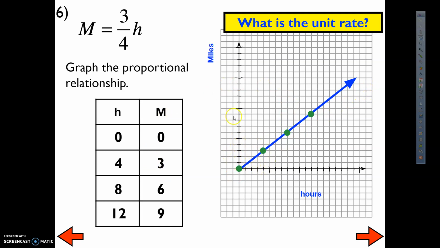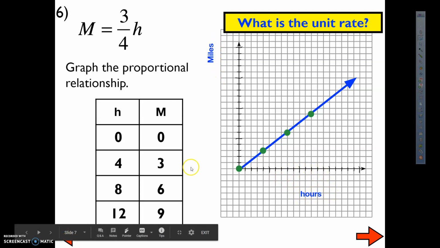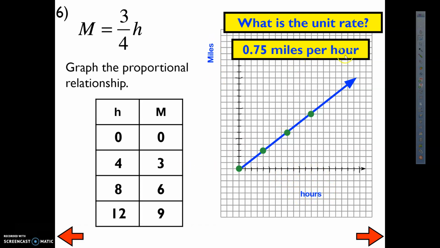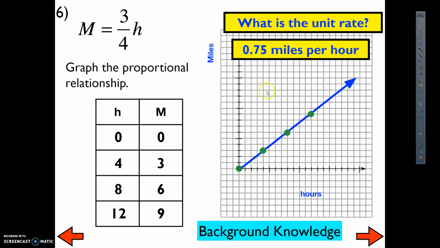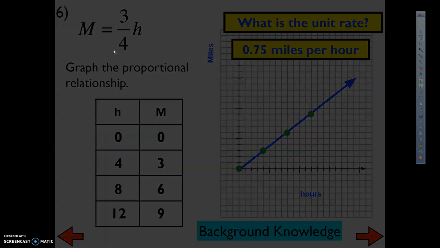On here, the unit rate, remember, is the y over the x, or in this case, 3 over 4. 3 over 4 what, though? That would be 3 over 4 y per x, and in this case, it's miles per hour. So that would be 3/4 miles per hour, and as a decimal, 3/4 is 0.75. So remember, that's what we did yesterday. Today, we're going to be going from the graph and working backwards to the equation. And so here's what that looks like.